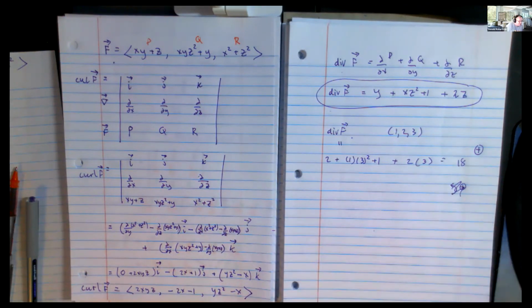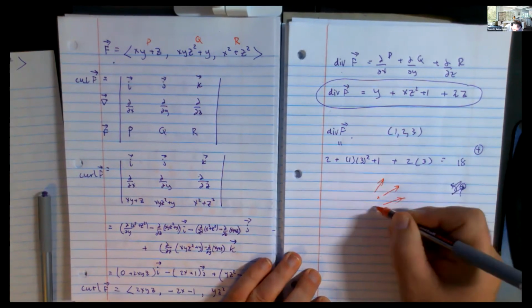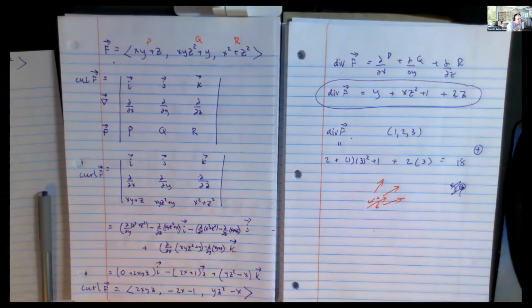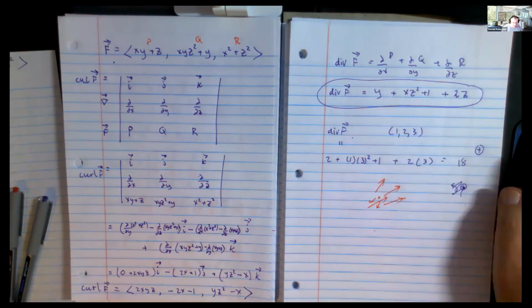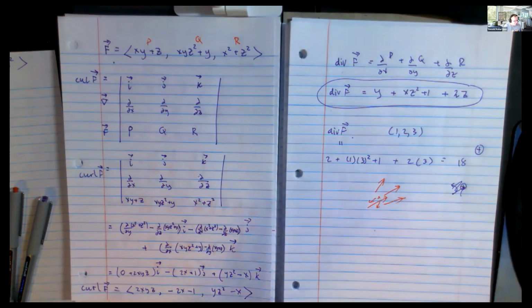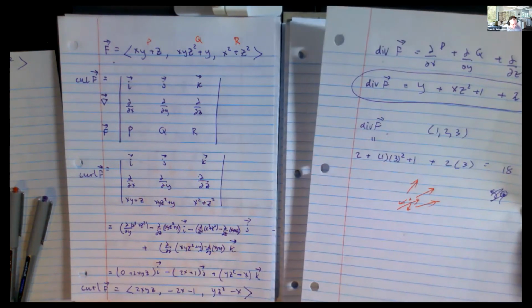Although it's still positive, it is telling me something. That's telling me that there's a net leaving of information or the vector. So you can imagine the point 1, 2, 3, there is more stuff leaving than coming in. So positive in that sense is leaving, coming in. This fella here would be the vector representing the general curvature in an anti-clockwise direction. And that's a little bit harder for me to imagine. It's 3D, and 3D is hard. 2D I can think of as clockwise and anti-clockwise. 3D, my brain's beginning to hurt. So far, so good.